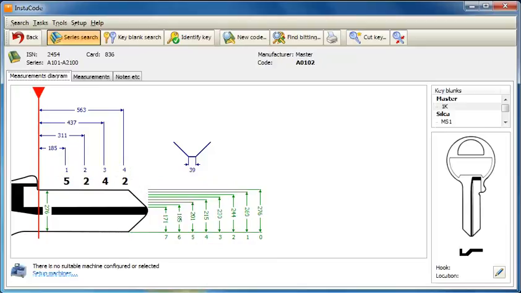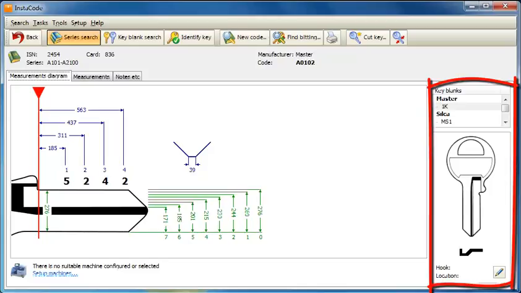Now I'm not going to tell you everything about the screen right now, as we'll talk about all the advanced features in later tutorials. But for now, I want to show you some of the most important things to get you up and running. This big red arrow here shows us where the space measurements are measured from. In this series, the measurements are measured from the shoulder of the key, and there are cuts only on one side. You can change whether the measurements are shown in inches or millimeters anytime by selecting the option from the setup menu, as we did in the earlier tutorial.